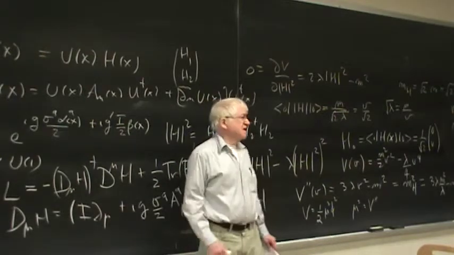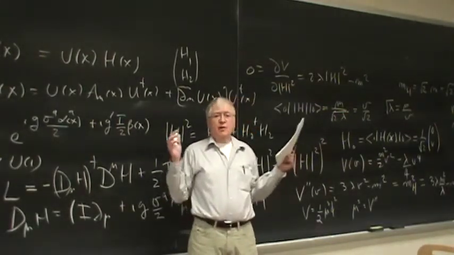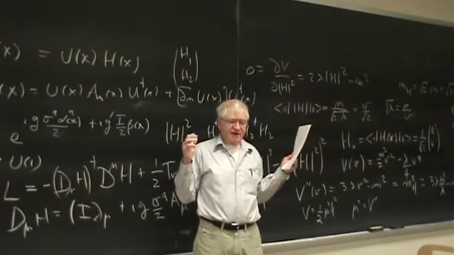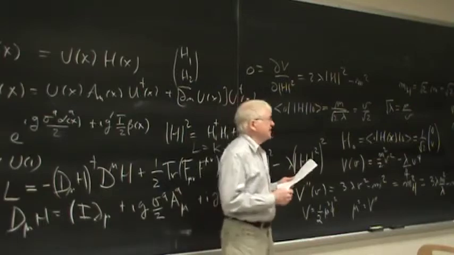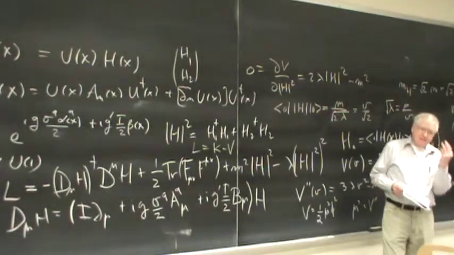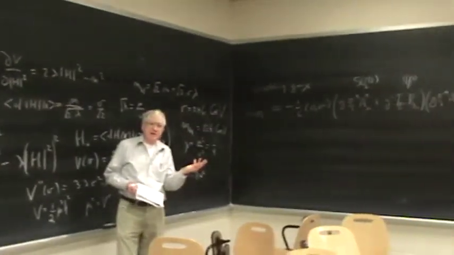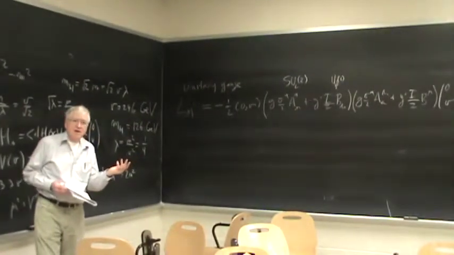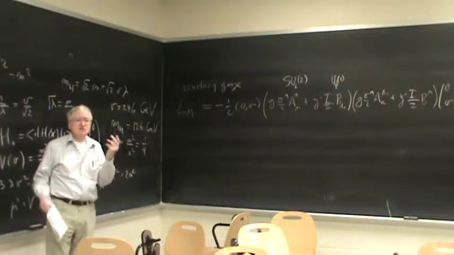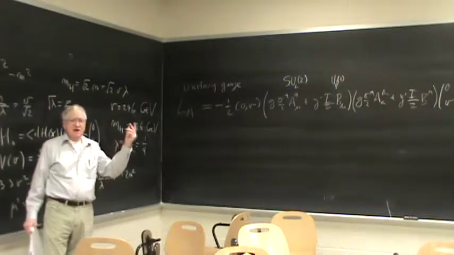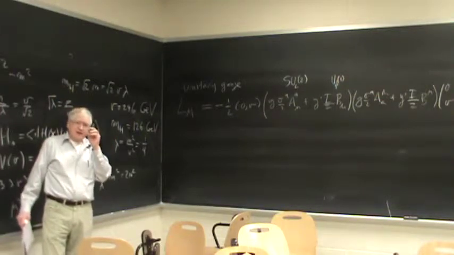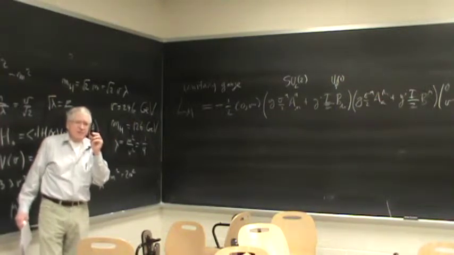Great question. It's because we're just ignoring the derivative terms. The derivative only acts on the fields that are vibrating around the minimum, and we're ignoring them. So it's not going to give us a term that we're going to call a mass term. They don't give us a mass term, and they're small compared to v. v is huge, 246 GeV, and the vibrations are so small you can't even hear them.